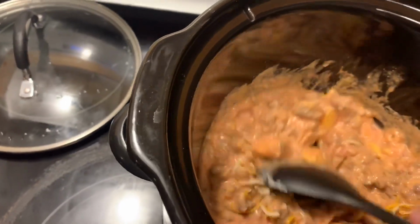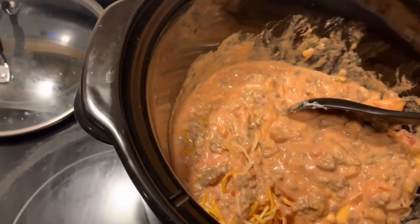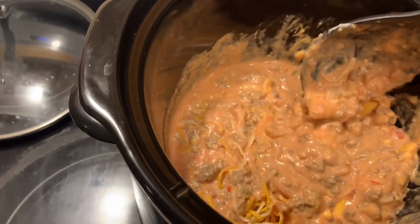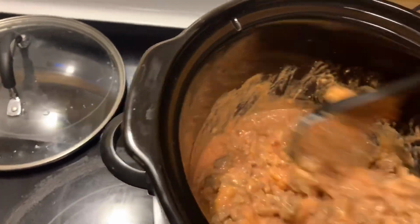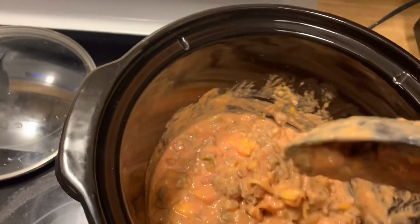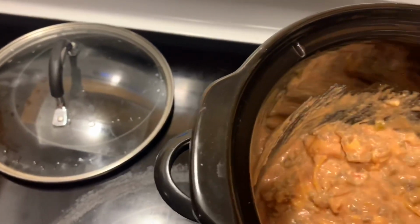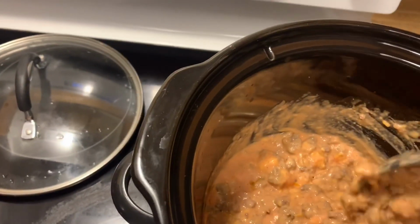And my daughter don't like to be on camera, but I just want her to say one thing. Do everybody love my dip, Candace? Huh? Yes or no? I want to say mm-hmm. She said it low, y'all. We can't hear that. But yes, everybody loves this dip. As a matter of fact, last year during my annual bake sale, I sold this at my job, and they loved it. Loved it, loved it, loved it.